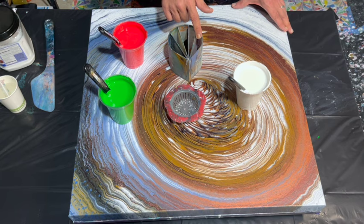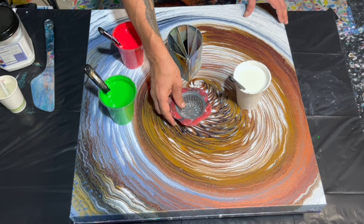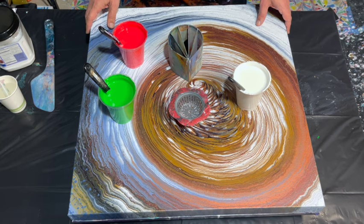Now the white, when it travels through the chambers or the slots in the dish strainer here, does have a lot of blending. So I'm assuming there's gonna be a little bit of pink because of the white and red, but I'm okay with that because, you know, pink is a pretty color too.